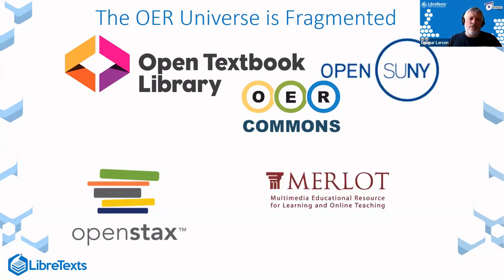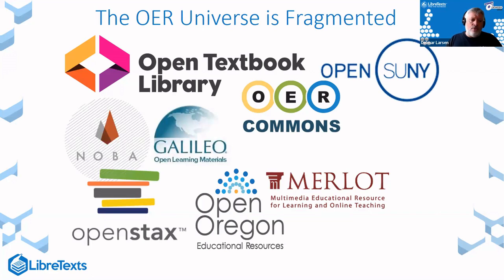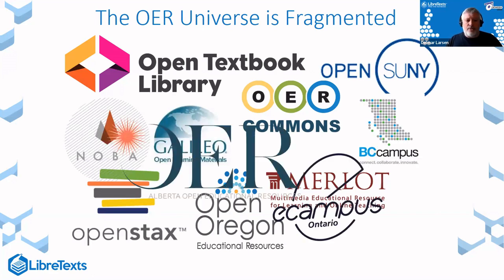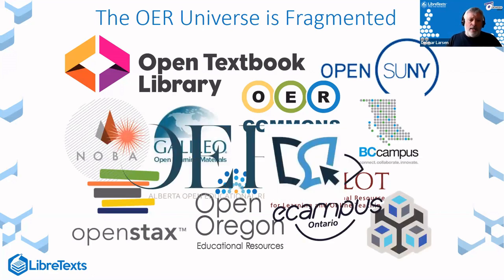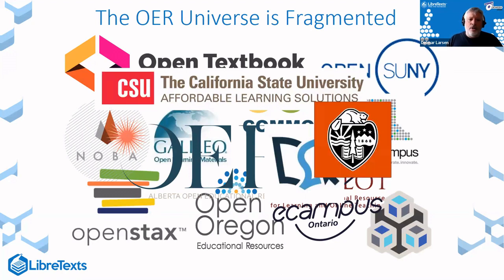Merlot referatory, OpenSUNY, Galileo, Open Oregon, NOBA, BC Campus, eCampus Ontario, Alberta, Hawaii, Saylor, California State University System, Oregon State University, and numerous other places on the internet. So this is a 5 or 6 year old slide. The key point is that there's OER distributed in a variety of places, and finding OER can oftentimes be difficult.